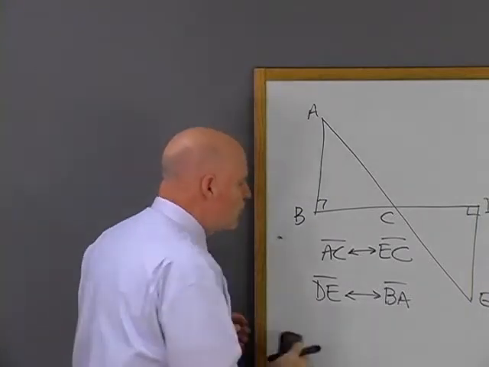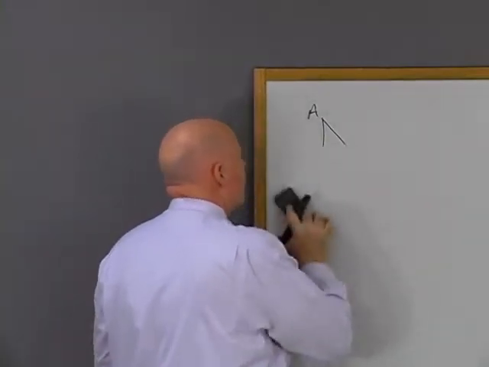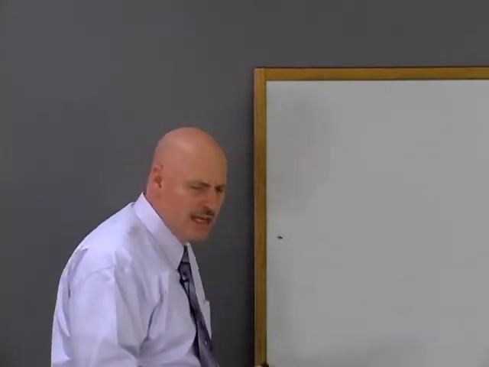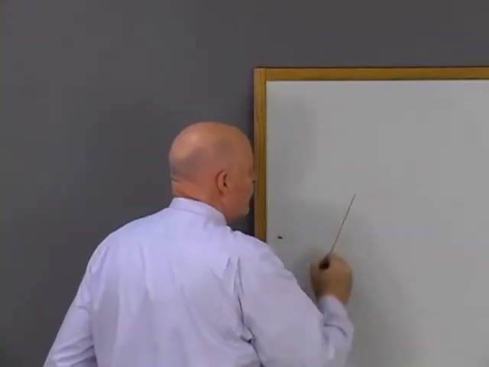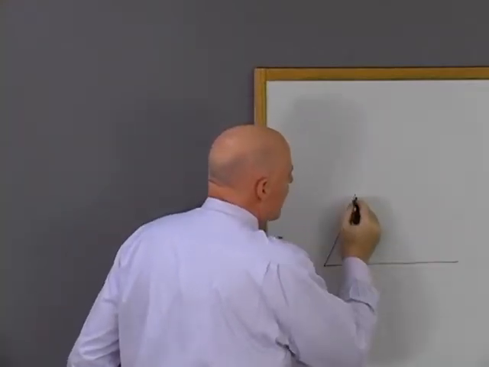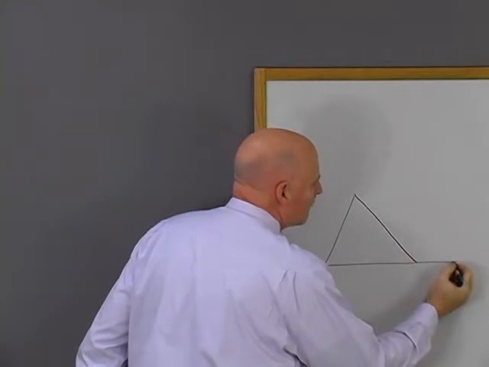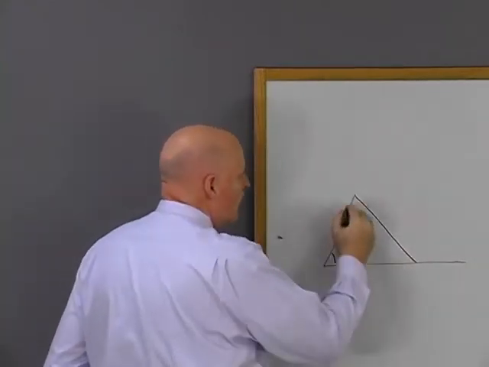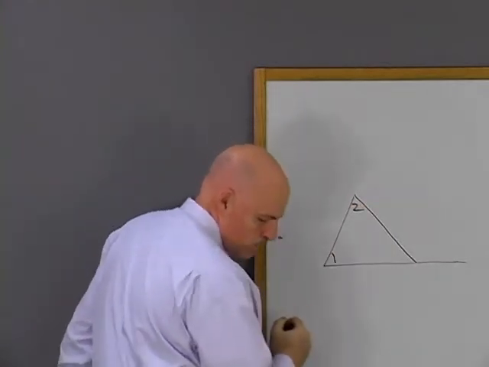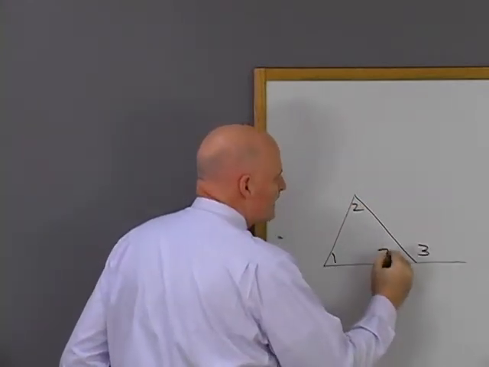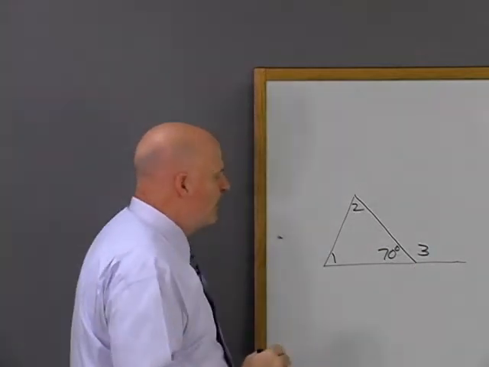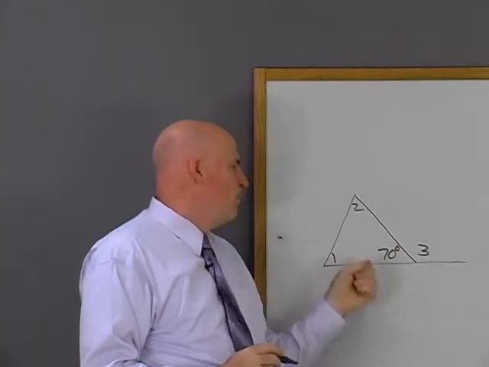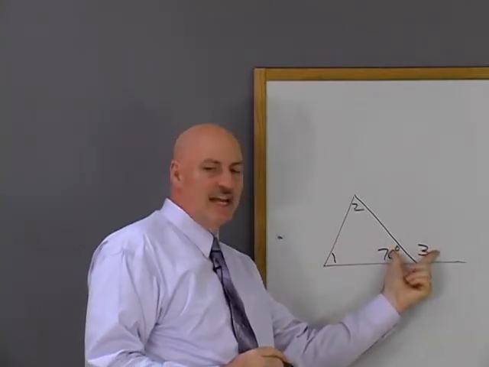Now we're going to go to a remote part of the jungle and study remote interior angles. We must be in the interior of the Congo. This is a triangle and a line. I'm assuming this. I'm going to tell you that right up front. We've got angle 1, angle 2, we've got angle 3, and we've got 70 degrees. These are the interior. This is the exterior angle. We call them remote because they're not adjacent.